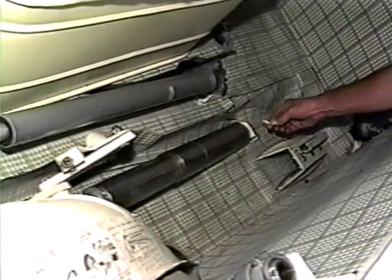Remove the control arm assist springs, then back off all the adjusting screws and disconnect all the linkage on one side of the roof.